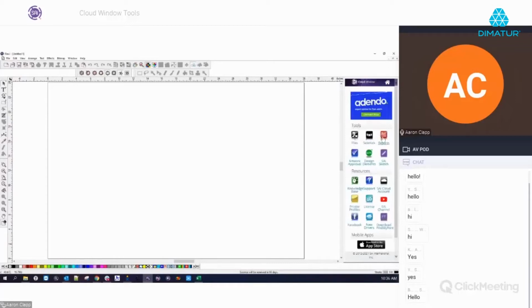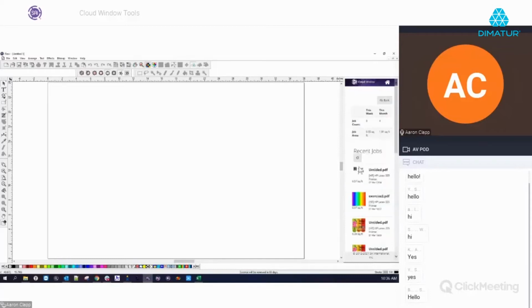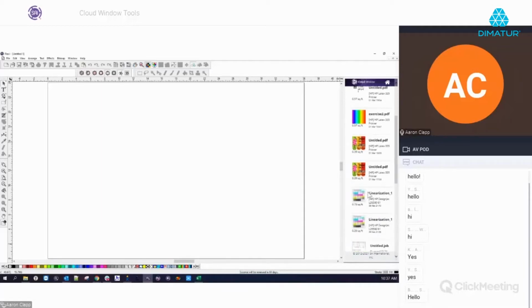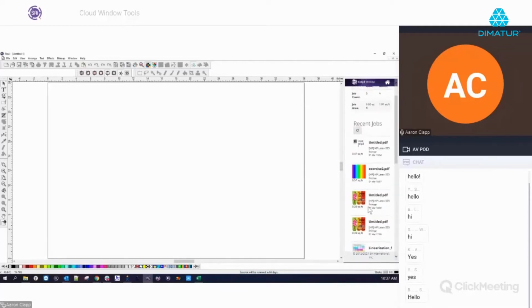Let's go to reports. This kind of ties into the files a little bit. If you click on reports, this will give you an idea of the latest jobs that you've printed most recently. You can see here that over the last little bit, I've printed some test jobs, and it'll show you all the things you've printed, and give you a job count and a simple little job area, just to give you an idea of what this does.